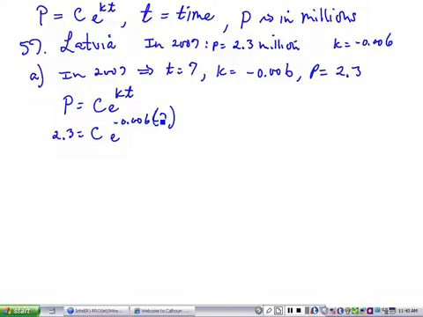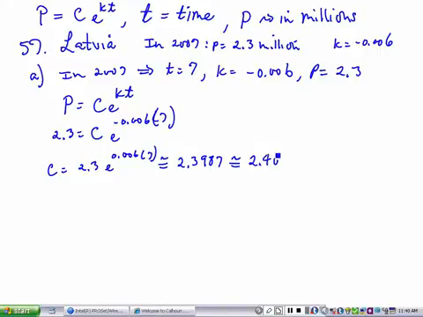Now, on your calculator, you plug all that in, and basically what you have is that C is equal to 2.3 times e to the positive 0.006 times 7. And I got on my calculator, plugging that in, 2.3987, and they just round that off to 2.40. So what are we saying? We're saying that the formula that we need is P is equal to 2.40 times e to the kt, and k is given, so we don't have to assume that anymore. k is negative 0.006. It's a constant, so it's fixed, times t. The time is changing, of course. This is our formula. So that's what you want for part A.